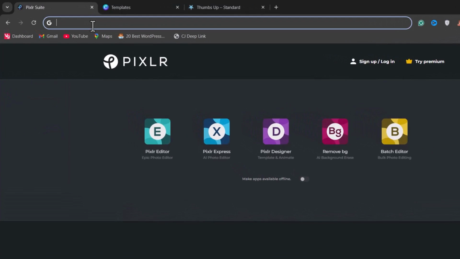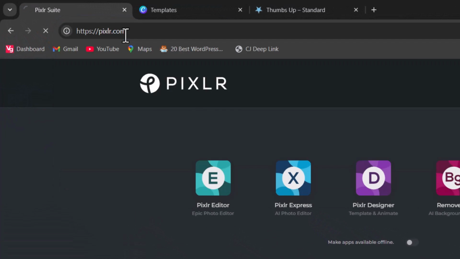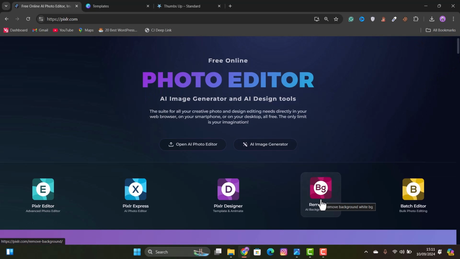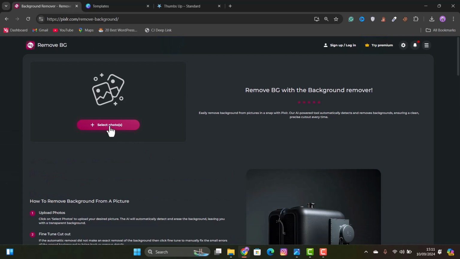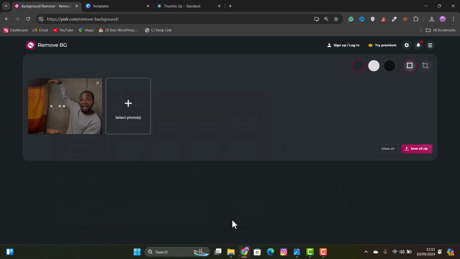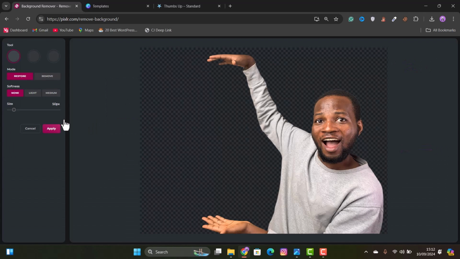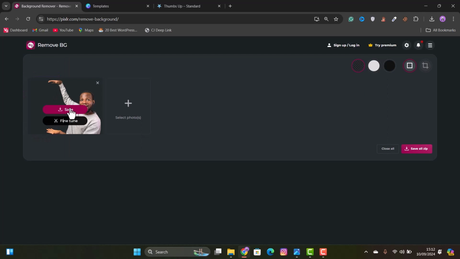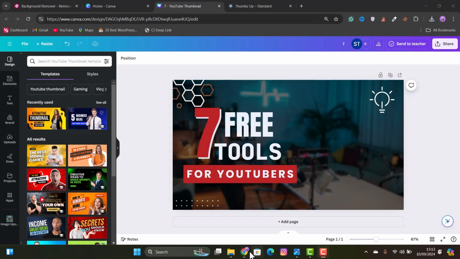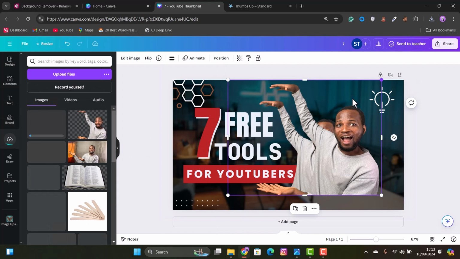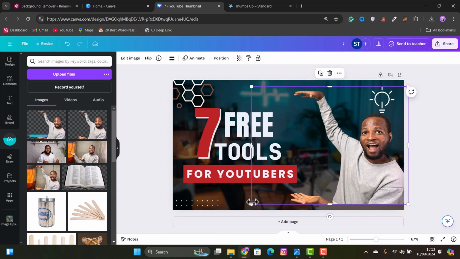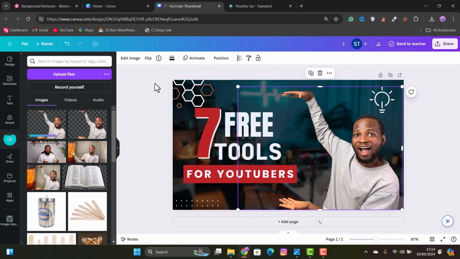To access this tool, you will have to go to pixlr.com, click on AI remove background, then upload your image. The automatic remover seems to work well, especially if the background of your image is plain or there is a clear separation between the subject and the background. But if it doesn't get it quite right, adjusting images to remove bits around the subject is simple. Once you are done, you can then download the finished image without the background so that you can use it in whatever software you wish, or upload it to something like Canva, which is our tool number 2.